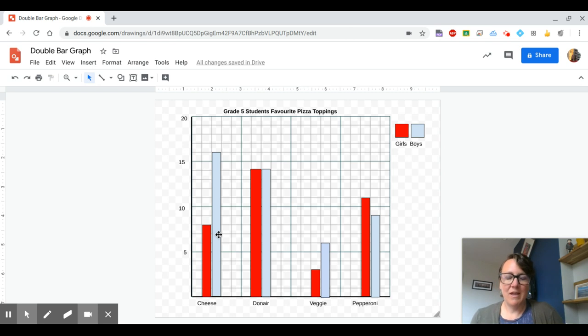If, for example, I had something like 172 as one of my numbers, this 20 up here is probably going to be a 200 then. So I would probably have this as 50, 100, 150, 200, right? If my highest number is something like 72, maybe I would have made these into the hundreds and made this 25, 50, 75, 100. So again, really important that you look at that data before you decide on your numbers.